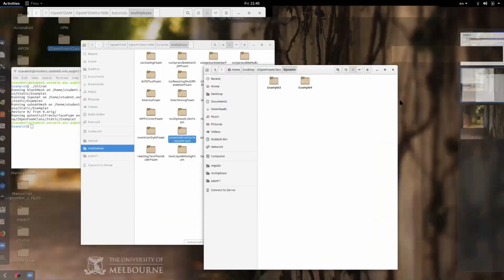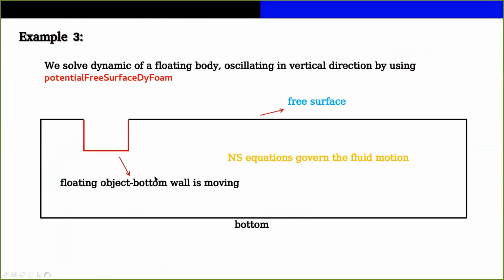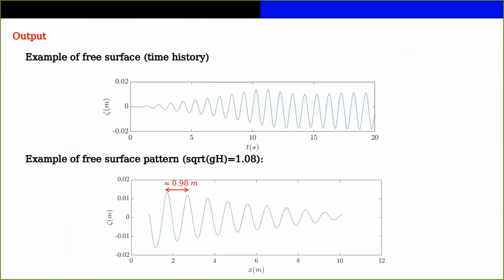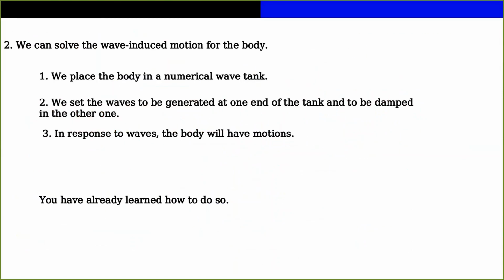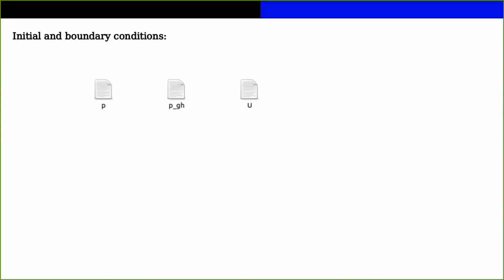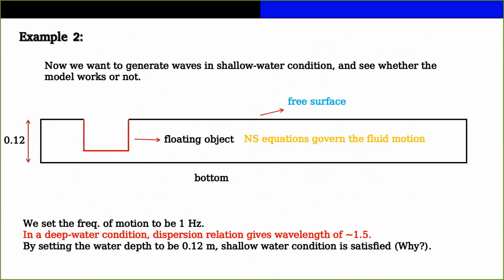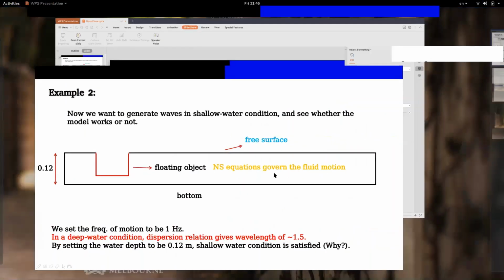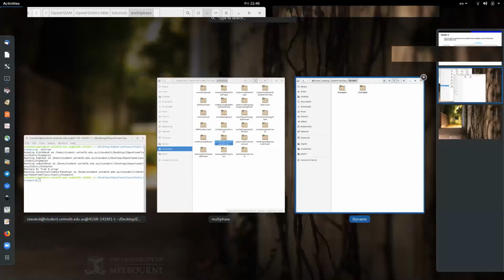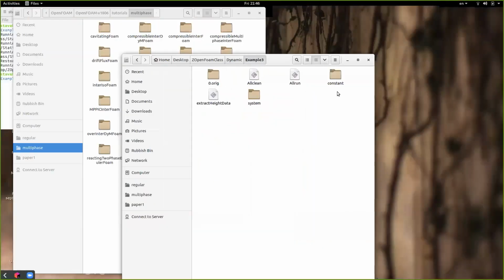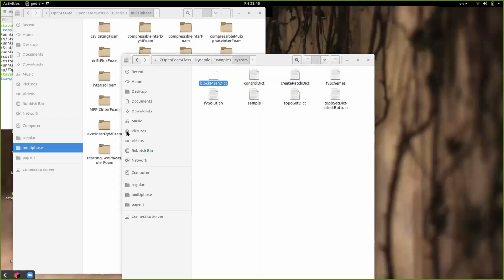Again, this time let's go back to the same problem that we saw at the very early stage here. So we had the problem over here. So let's do something so that the body starts moving in the vertical direction. How can we do it? Of course, I haven't done it. It's a part of the OpenFOAM tutorial, but we can use it in our own way, in the way that we want. By the way, it's the same problem.